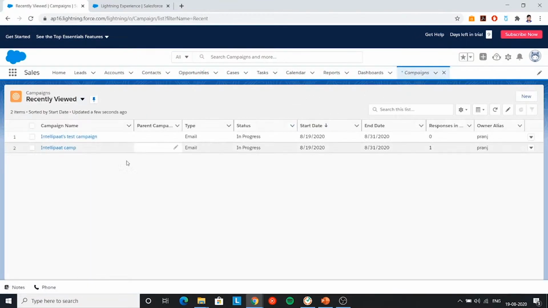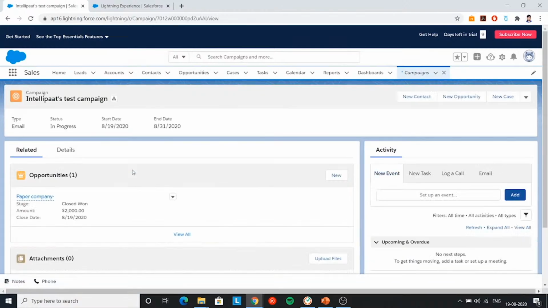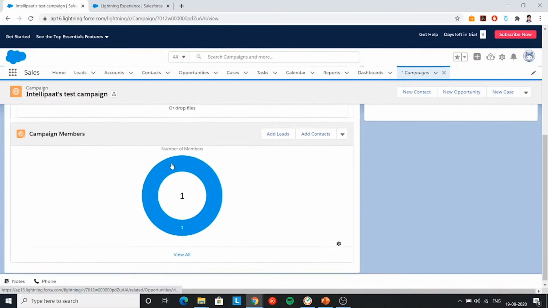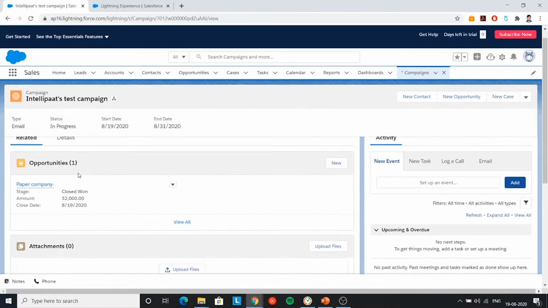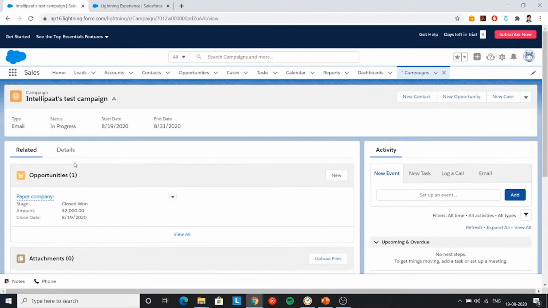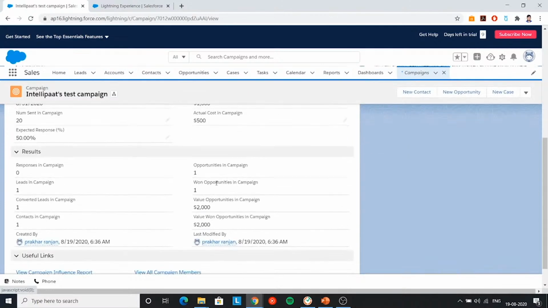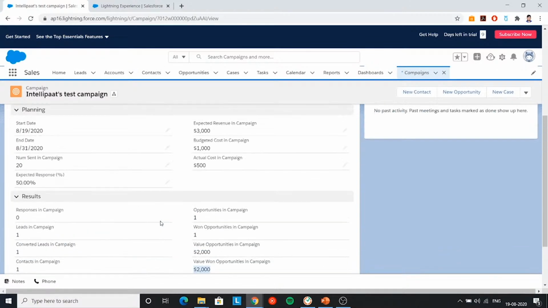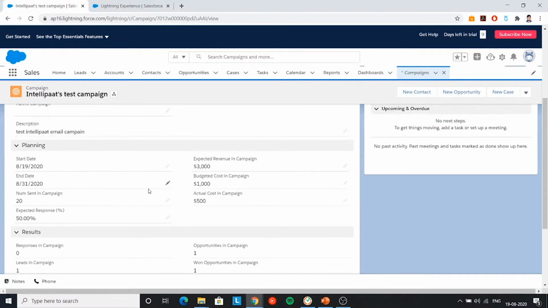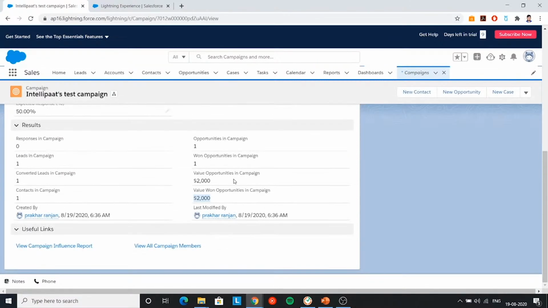Our campaign will now basically show that it has actually done something really good. With respect to that, you can see our campaign members is 1, our opportunities is 1, and it shows closed and 1. If we go into the details, you can see opportunities is 1, one opportunity is won, and you can see the value that she has brought to us. You can see different reports with respect to these, and you can see whatever the details are. And as we convert more opportunities and run more campaigns, we can see the values increasing soon.